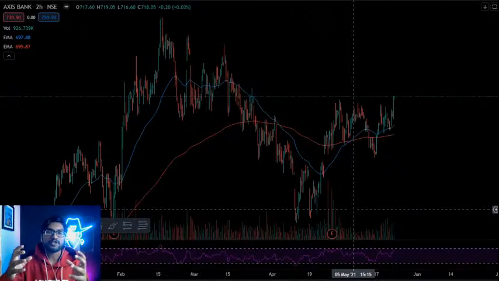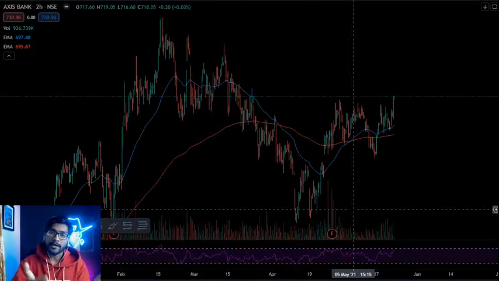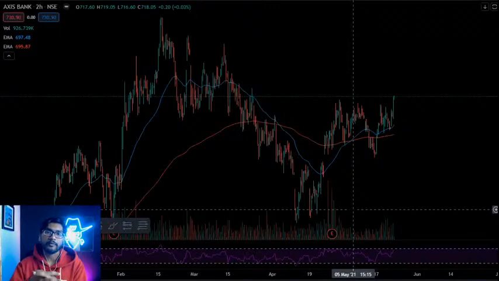So these are some major pinpoints that we can look at while we are understanding what can be a reason for the market to crash or fall down. Okay, simple as that. And the second reason can be technicals. Now when it comes to technicals, it can be related to the index. Let's say Nifty has reached a highly oversold area, or overbought area where it has gone up a lot.